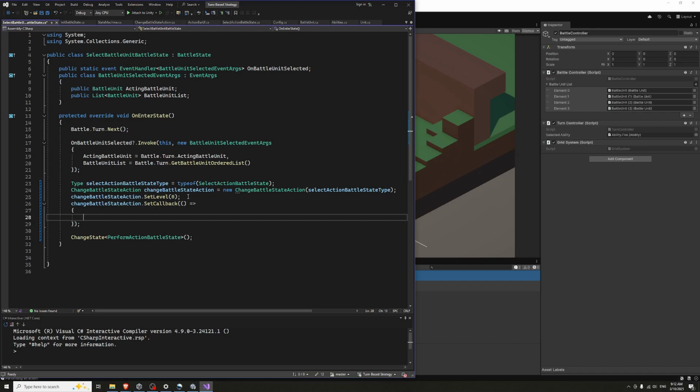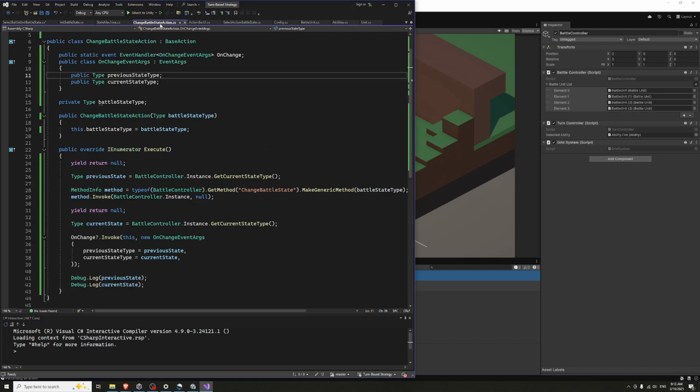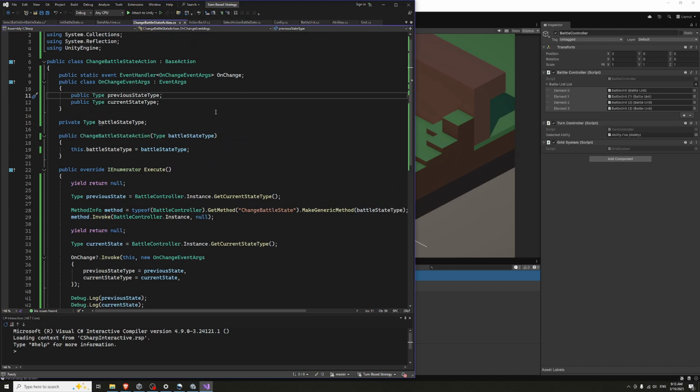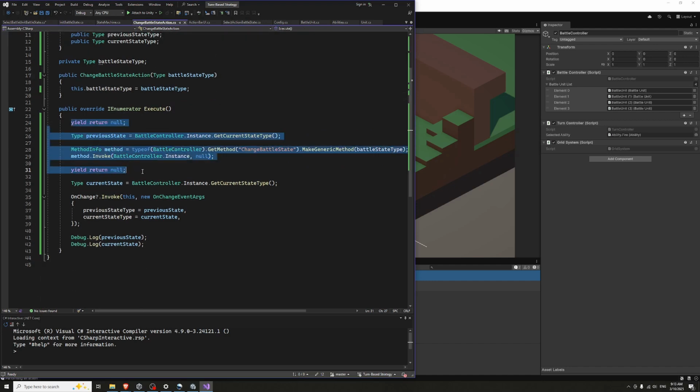Oh my god, this is kind of silly. Because the callback is just going to be we want to go to this state. So change battle action state. This execution probably shouldn't do anything. Like we don't need to do anything.